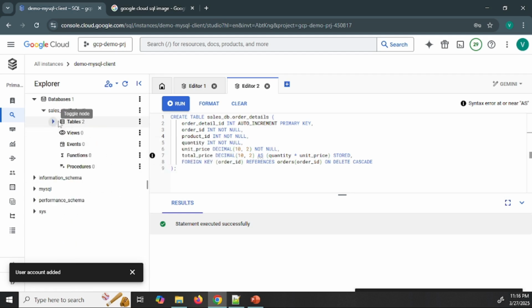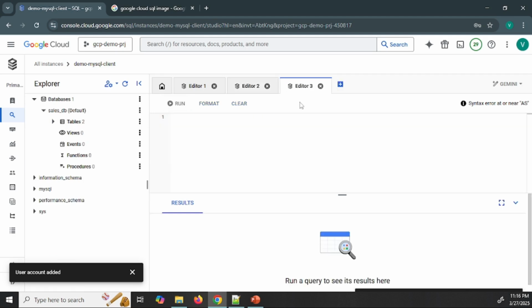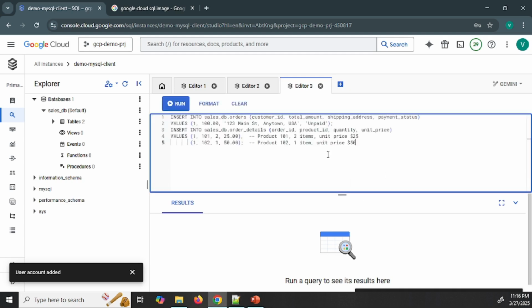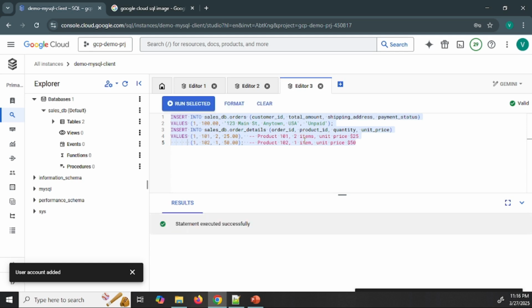Moving to the next step, we can open a new tab and insert the sample data. The statement got successfully inserted. Did the data get inserted or not? We can see by running a join query that returns the requested columns.